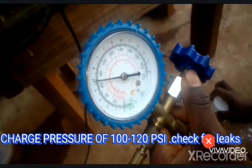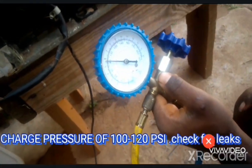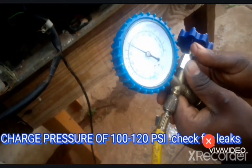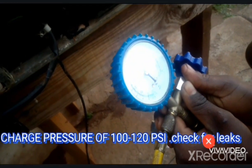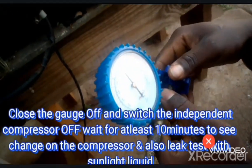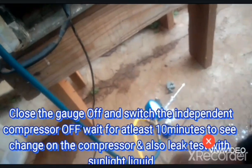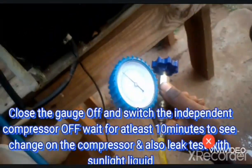All right, so right now, after we have pressurized the system, we just close here and switch off the compressor for some time and see if the gauge is reducing from where we left it. And we'll also make use of soapy liquid to see if we have any leak on our new solders where we've soldered. So okay, right now we have 115 psi. Okay, right now we have 120 psi. We switch it off. Okay, it's 120 psi. So we'll see if it's reducing.